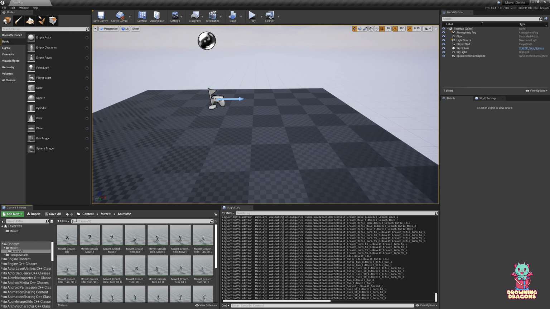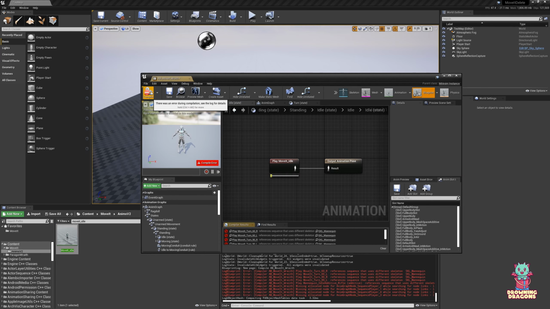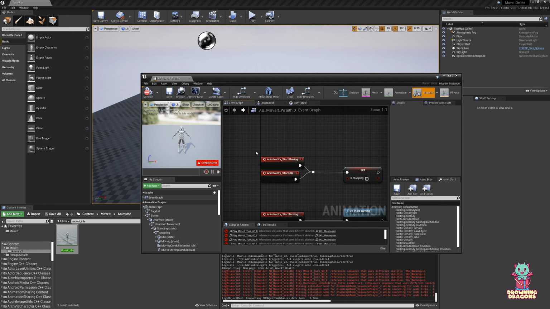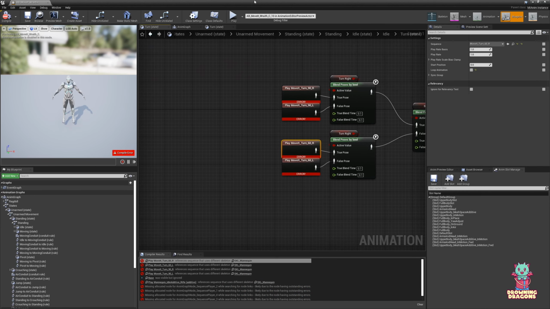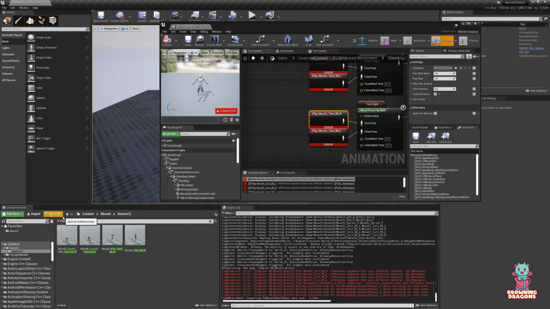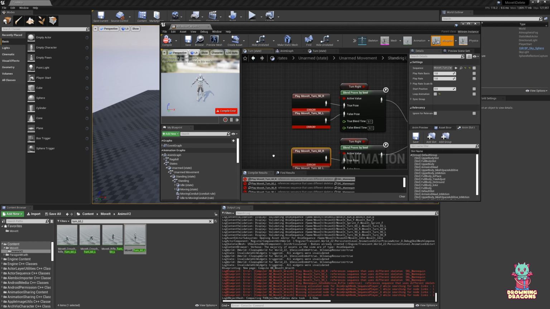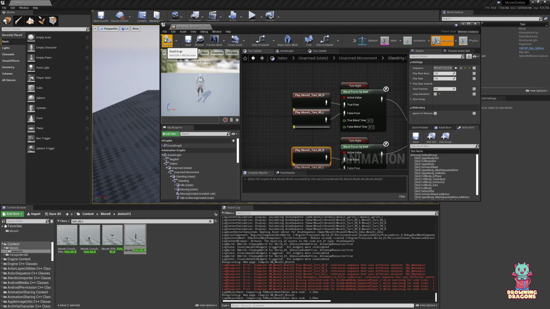So the first thing we want is MoveIt idle. Plug that in. If I hit compile, that error will go away. So even though you replaced it, it just hasn't updated the node yet. So we want to come through each of these errors and update the corresponding animation. If at some point you get it playing the wrong animation, it's probably because you just dragged the wrong one on here. It's probably quite easy to do. So hit compile to update it.